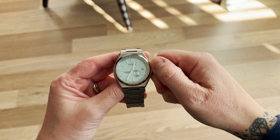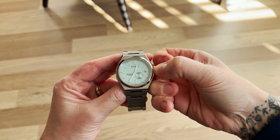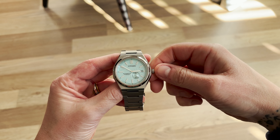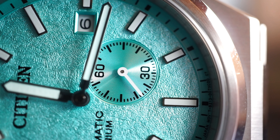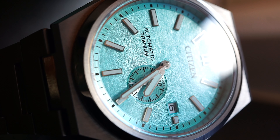The crown also isn't a screw-down, so it does pop out — not the end of the world, but I wish it had a little Citizen symbol or something on it. The sub-dial is off-center with only one sub-dial, which means the text has to be crammed onto the other side of the dial. It's not the easiest to read, especially when one of the bigger hands passes over it. I think a traditional seconds hand would have suited this watch better and allowed the printing to sit at the bottom — more aesthetically pleasing.